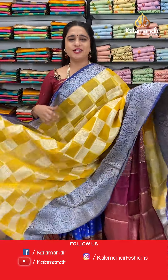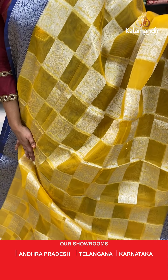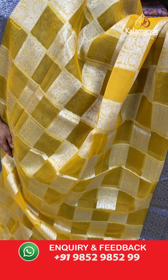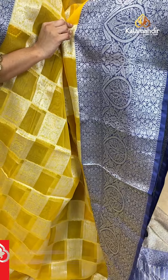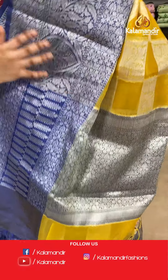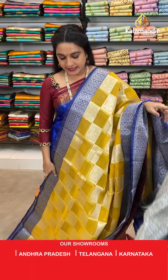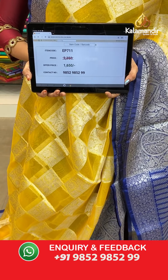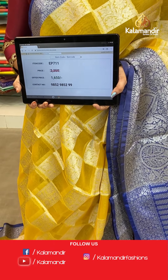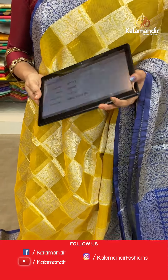Next saree — a gorgeous combination in yellow and light navy blue colour. The body has block floral motifs. The border has an abstract design with floral brocade and drop-shaped floral motifs. The contrast pallu features floral jewel. Paired with a contrast brocade blouse with border. Saree code EP711, actual price 2350, offer price 1650 rupees only. WhatsApp: 985298529.